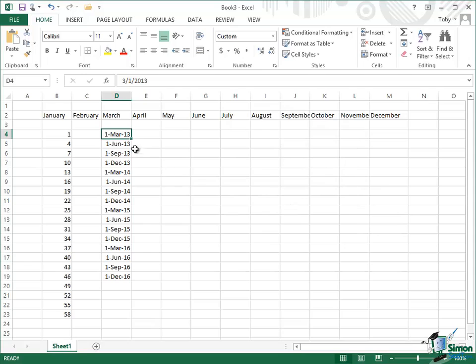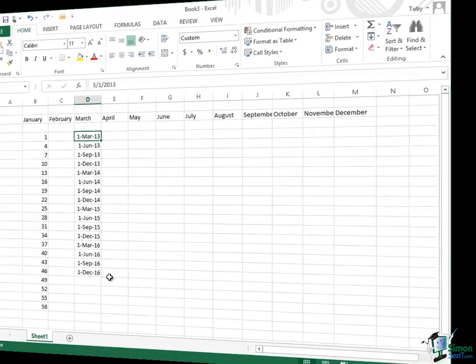And what it does is it gives us a series going up in 3-month increments, the first of each month, 3-month intervals, until it gets to the last value it can before my stop value. Now I set a stop value of the 31st of December 2016. It got to the first, and then it decided that the next one would be beyond my stop value, so it stopped at the 1st of December 2016. So that's a completely different way of achieving the same effect.